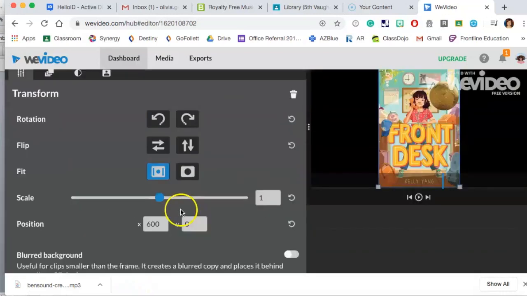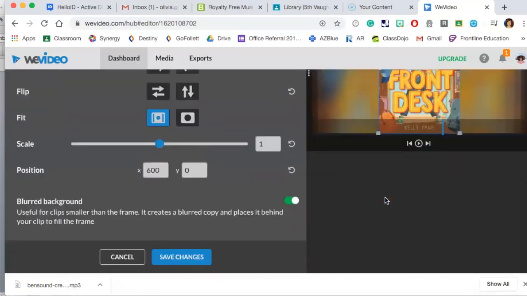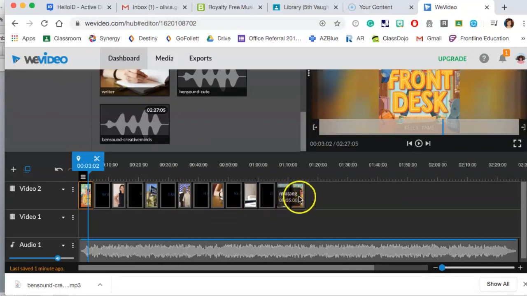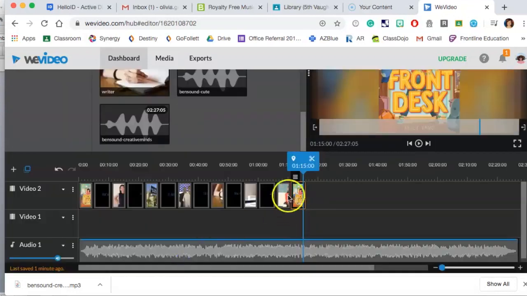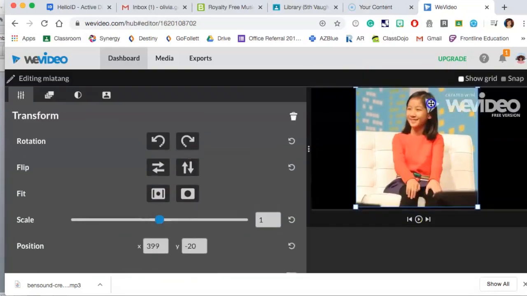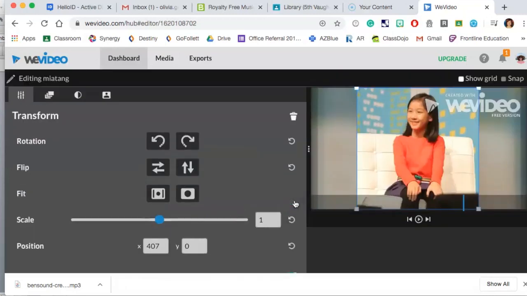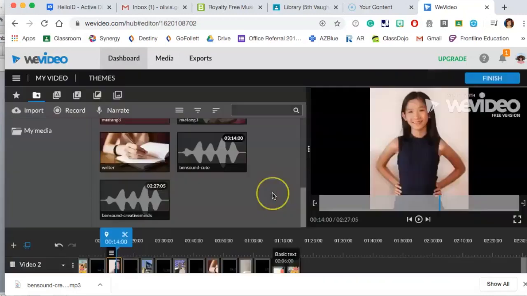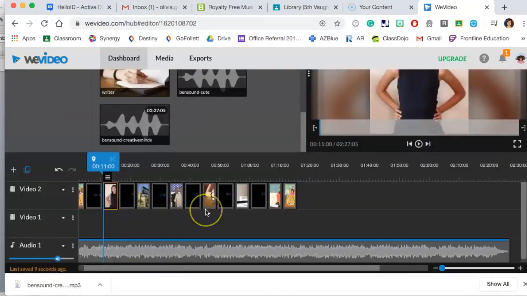WeVideo has a blurred background that is useful for clips that are smaller than the frame. So it kind of fills them up. So I'm going to add a blurred background for this picture because it's vertical and there's a lot of black space around it. So it makes it look a little bit better. And I'm going to do the same for some of the other pictures that don't fill up the whole frame. And then click Save Changes.